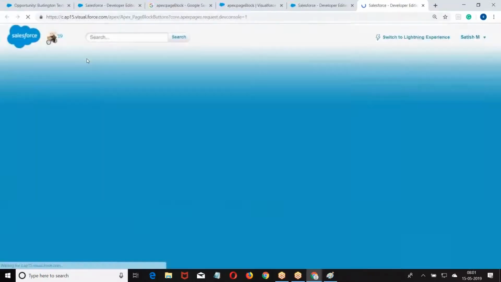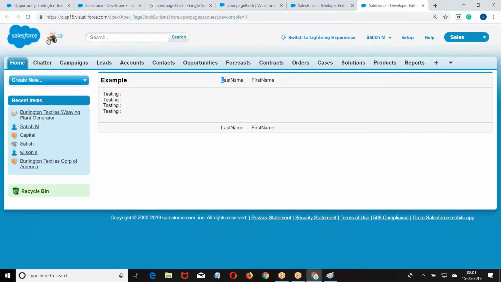Have a preview. What is happening here? Last name. So whatever I write on the page block buttons, that is getting displayed on the header and footer. Now, it need not be a button. It can be anything. Anything that we write in the page block buttons will be displayed on the header and footer.